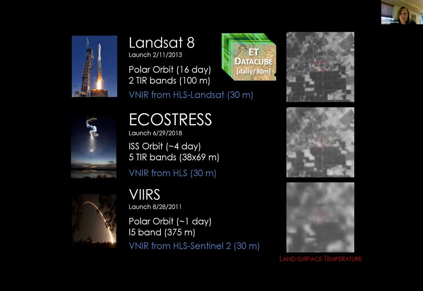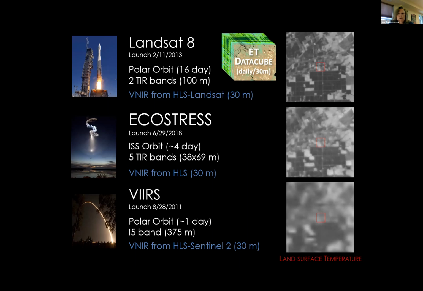But unfortunately, the temporal support of Landsat can sometimes be somewhat inadequate, 8 to 16 days, depending on how many Landsats are functioning at a given time. And that could be a problem, especially during rainier parts of the growing season when we're not getting a lot of clear shots of the land surface.